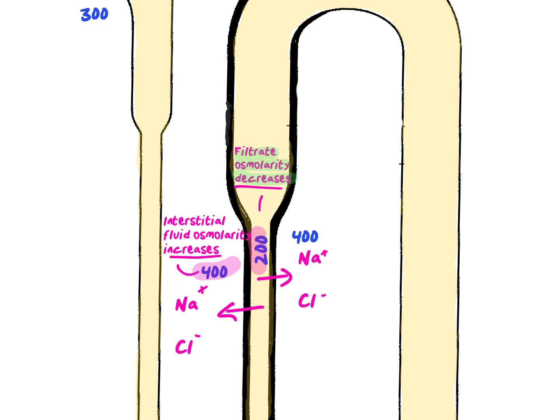How does this happen? Well, if we can make links here, we'll be talking about intrinsic proteins in the plasma membranes, and we're moving sodium ions through sodium pumps and chloride ions through chloride pumps, and it will be an active process. As I said, the osmolarity of the tissue fluid, I call it interstitial fluid, but you can call it tissue fluid absolutely fine, this will increase. So we've now got an osmolarity of 400 in the tissue fluid of the medulla, if you remember, the medulla being the part of the kidney that has the loop of Henle in.